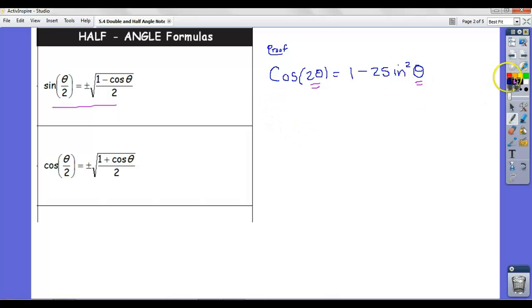So what that means is, if I write down the cosine theta, so rather than put a 2 theta here, I'm going to put a theta, this whole formula can stay the same, except this has to be half of that. So I'm going to write down 1 minus 2 sine squared of theta over 2.